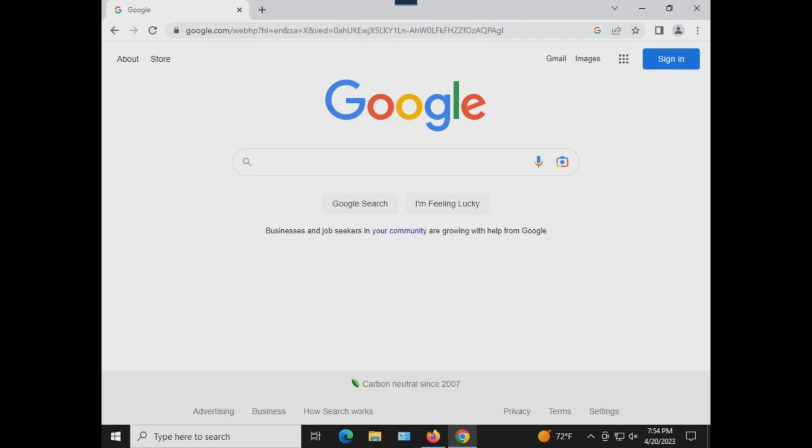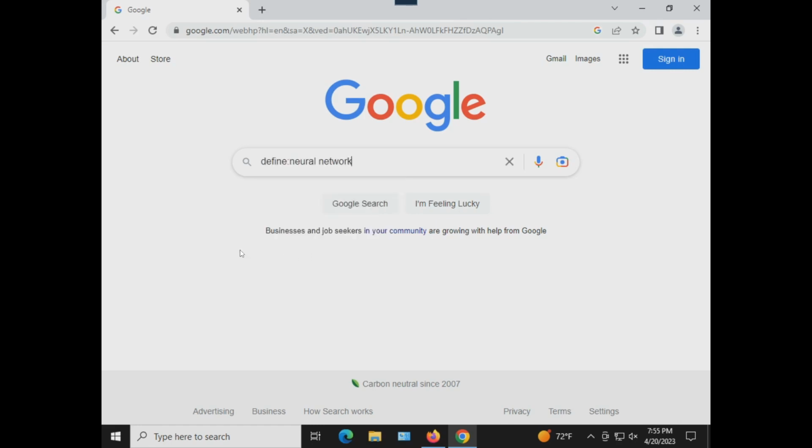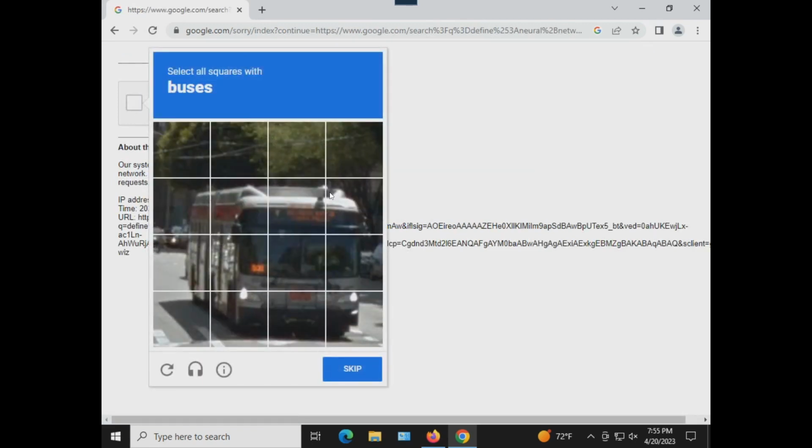Define. So this is another one. I'm having trouble copying and pasting here, so give me a second. Here we got define: neural network. Ooh. Oh, really?